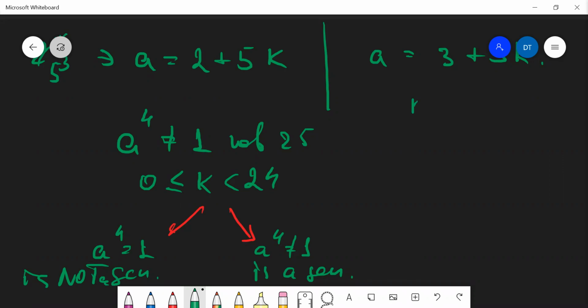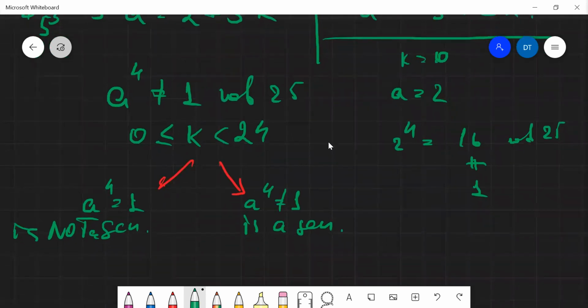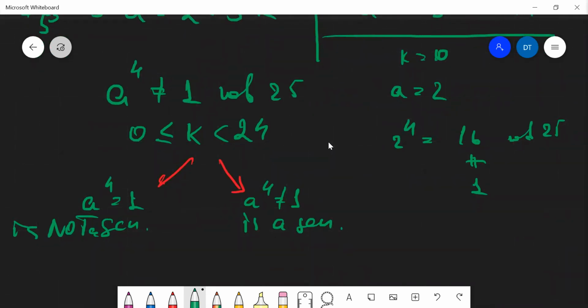For example, if k is equal to 0, then A is 2, and you just compute 2 to the power of 4, which is 16, and you take it modulo 25, and modulo 25, it's not 1, so 2 is a generator. And then you just add 5, which is 7, and you compute 7 to the power of 4. You take it modulo 25, and if it's not 1, then it's a generator, and so on and so on. So this is how you do that.